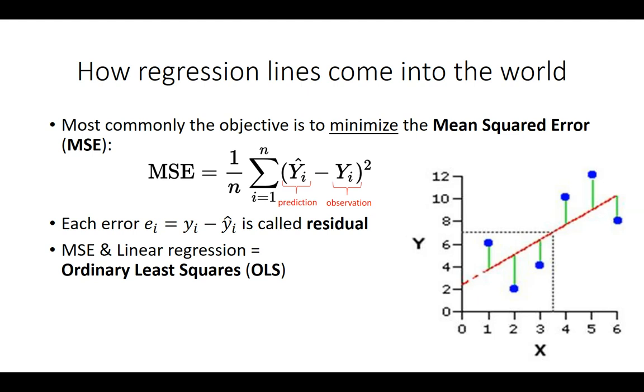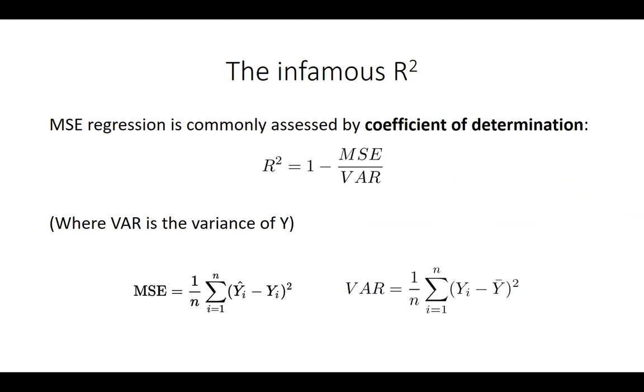So if we combine these two notions together, we want to use the MSE objective with the linear regression framework. We get what is called ordinary least squares, OLS for short, which is the most typical and standard kind of regression analysis we can use. And then from this, we get another measure, which is called the R squared. Here you can see this is a capital R, unlike the Pearson's correlation, which was a lowercase r.